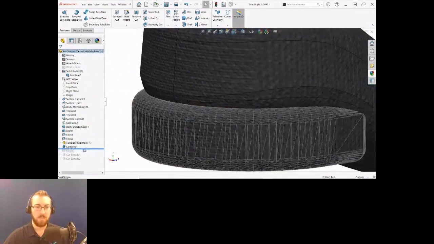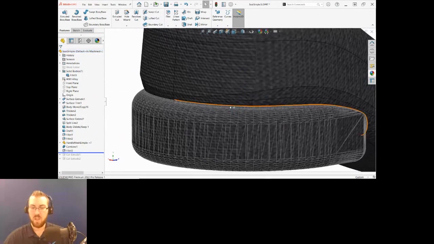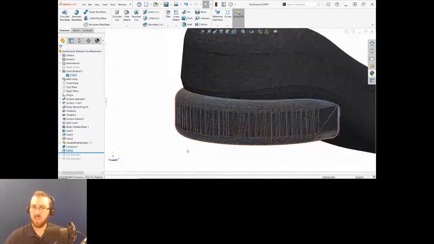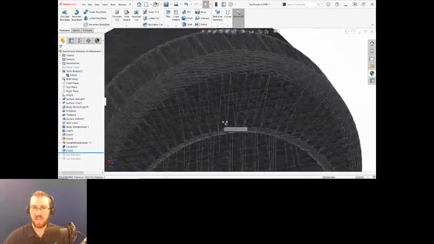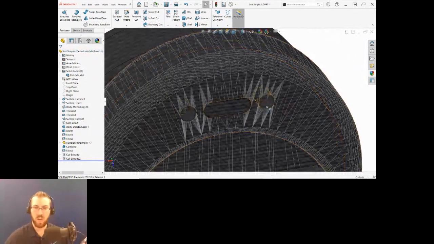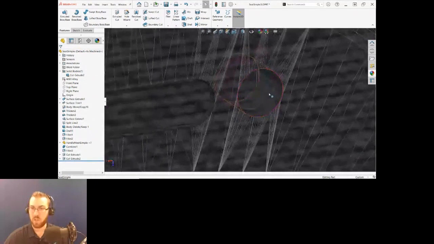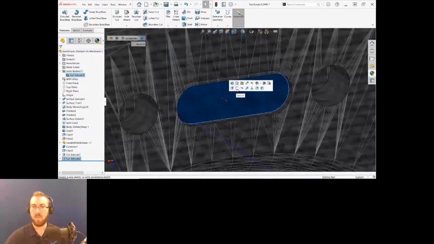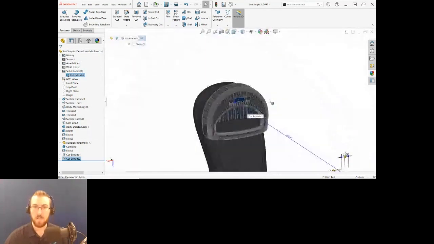Additionally, if I were to add a fillet in between these parts, for example, I'll roll that forward and you can see how it's created a faceted mesh face here. Kind of interesting. And then the really big piece to me is that if you create traditional features like holes or extruded cuts, they result in real SOLIDWORKS geometry. So notice here's a through hole that gives me a temporary axis. Here's an extruded cut that results in a planar face, and I can even sketch on it. These were all things that you would not be able to do in previous years.